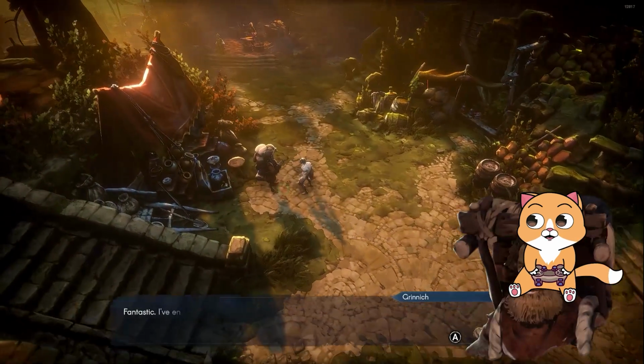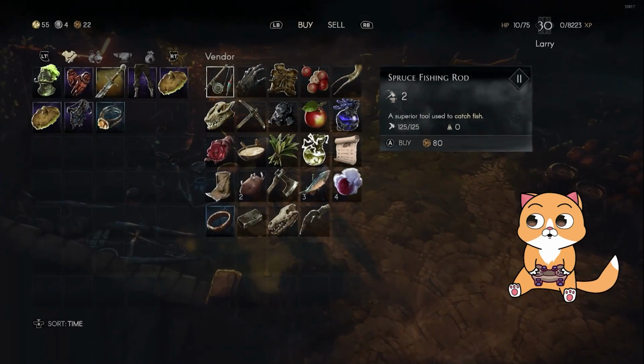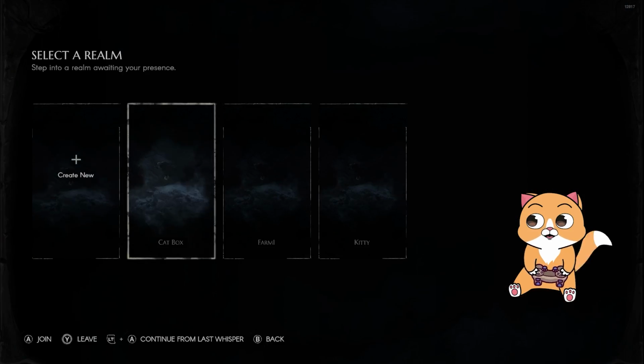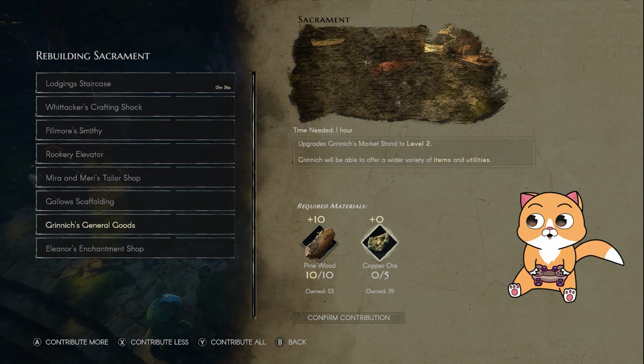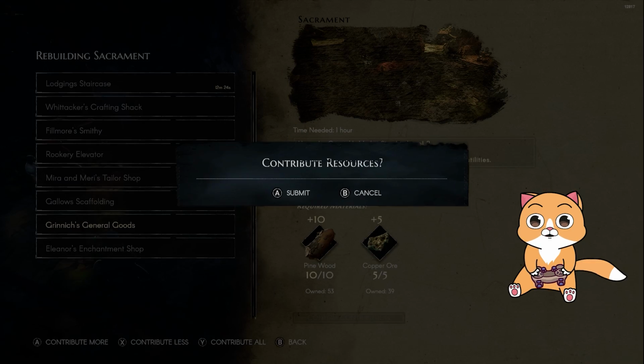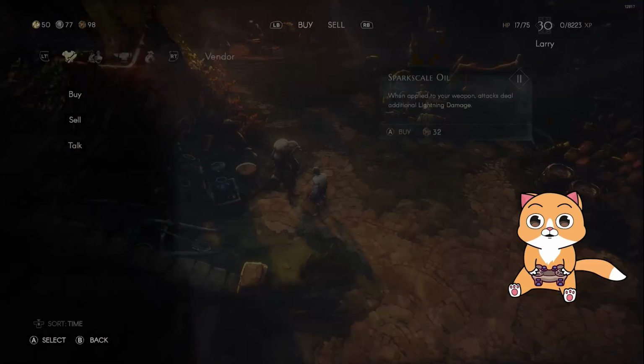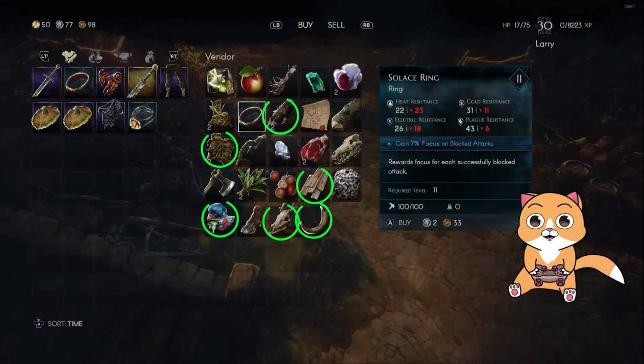To farm the rings, you can go to the merchant Greenwich, as he usually sells rings. If he doesn't have any, create multiple realms and keep going to him until you find some. If you upgrade his shop in every realm, the chances of getting rings are higher. Greenwich is also the fastest way to find rare materials for crafting gear.